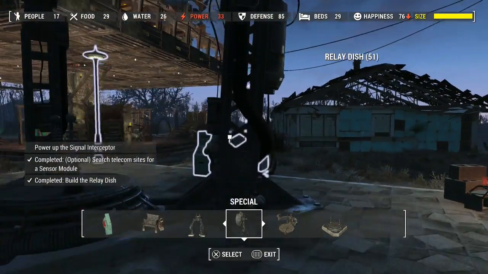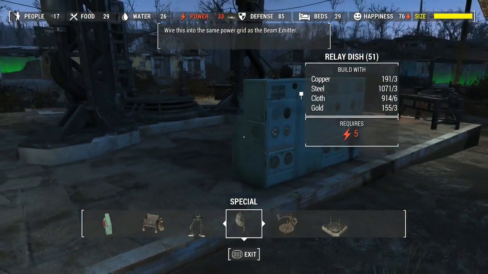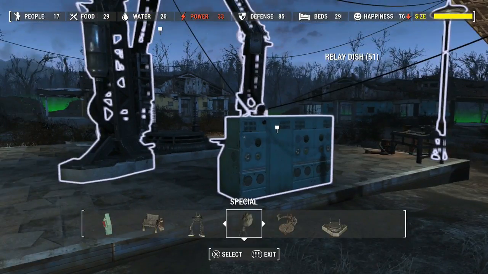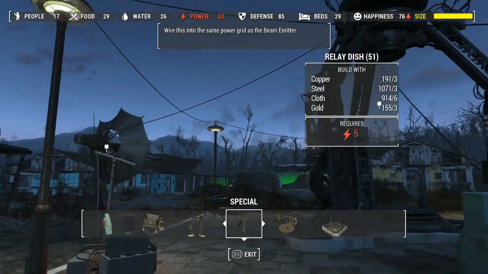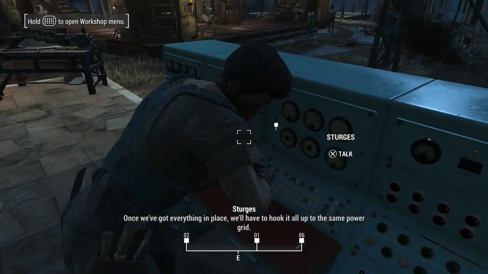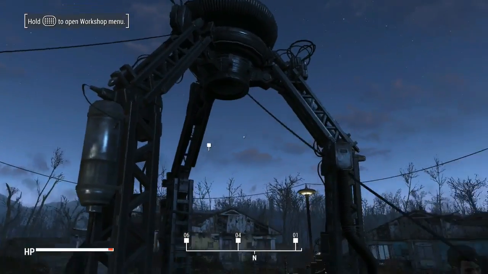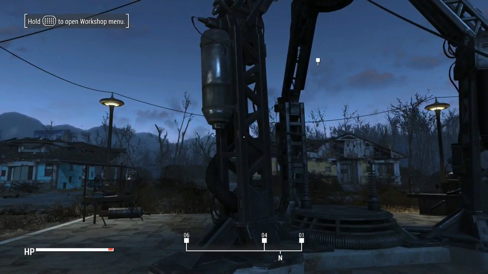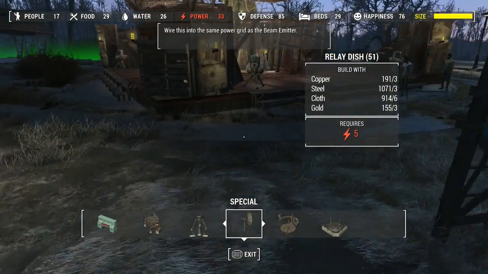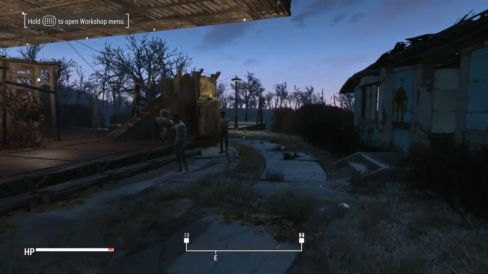Let's go ahead and wire all this stuff together. It goes there, that goes there. Yeah. Don't mind me. And it should all be wired up, right? Once we got everything in place, we'll have to hook it all up to the same power grid. Maybe I don't have enough power? Okay, I am a little bit short on power. How much do I actually have? I've got 33, so I do need to get some generators back up.